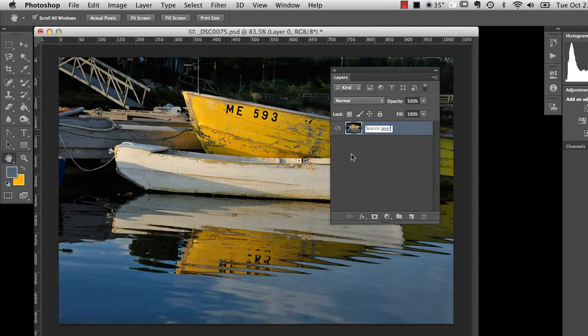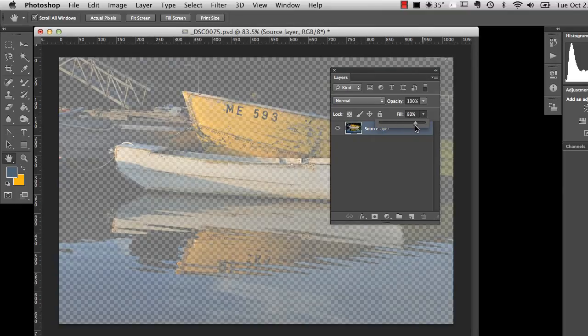Now, we're going to draw information from this layer. We're never going to actually put any information on the layer, so we're going to want to lock it. But before we lock it, we want to be able to see what's happening underneath it. So we're going to take the opacity down a little bit so we can see through it. So it's a little bit transparent. And once you've done that, we're going to want to lock that layer because you're going to be turning it on and off all the time and you don't want to inadvertently end up drawing on your source layer.